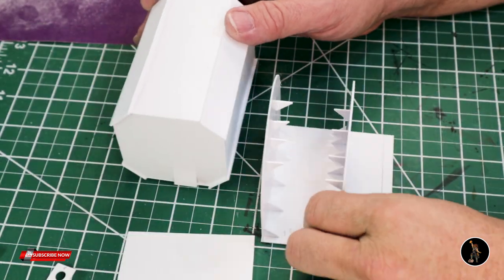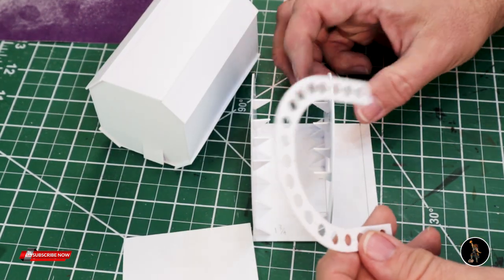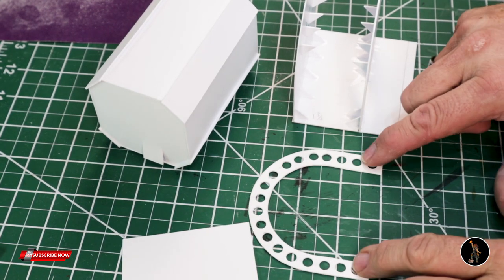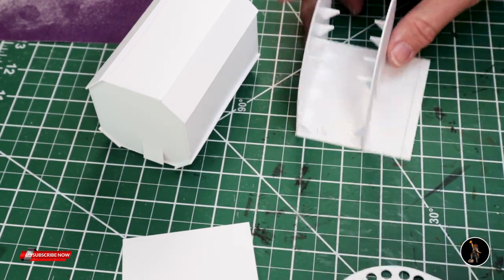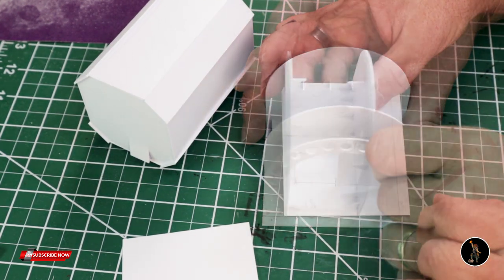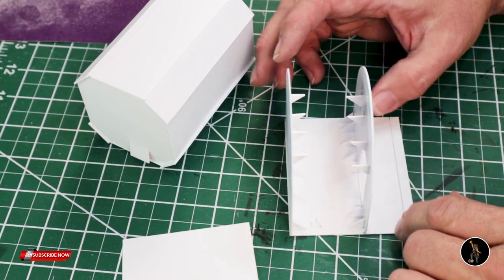I want to build a piece that comes off the container like so. I want it curved. That's what this is for. And one of the things I realized with this is it was really flimsy, so I wasn't sure if I'd be able to get a good straight build. So I want an interior support, and then what I'll do is I'll put this up right here. Did the same thing I've done before. Did all those pieces in there to get it straight up and down.